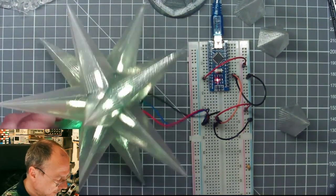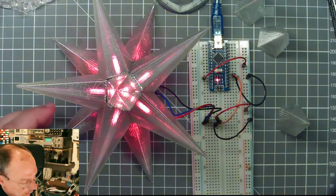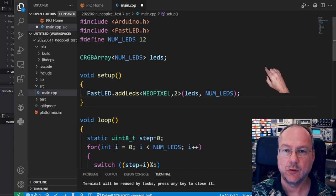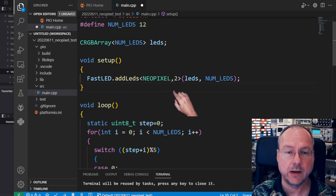Like this. So here it is, an almost 12 pointed star with NeoPixel LEDs. I edited completely new code to make it more clear that we really can control each individual LED in this NeoPixel chain. We are still using FastLED.h here. We have 12 LEDs. We create the global structure for the array of LEDs. We initialize the array with the number of LEDs, the type as a standard NeoPixel, connected to pin 2 on the Arduino.